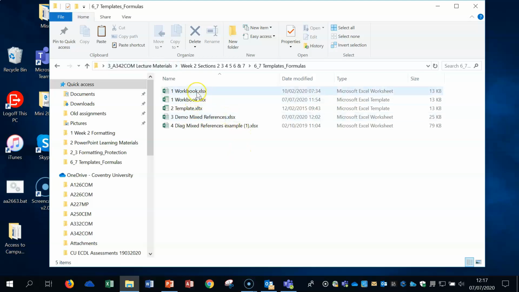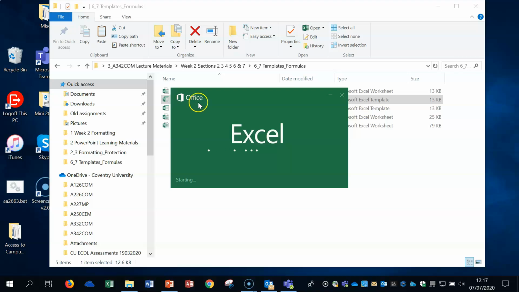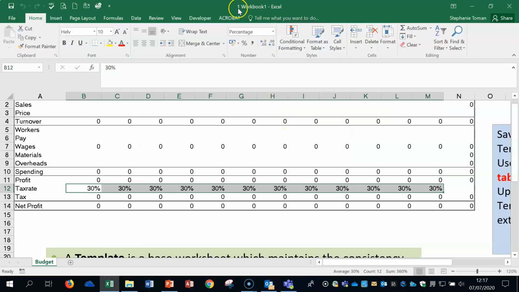And in here you can see that we have a workbook, worksheet, and a workbook template. Knowing the difference between these is what the exam syllabus is getting at. It's not that you have to open up a workbook, do lots of things and save it as a template, or open up a template, make lots of changes in it and save it as a template again. It's understanding that if we open up a template, so this one here, workbook template, even though it's a template, it changes into a workbook.